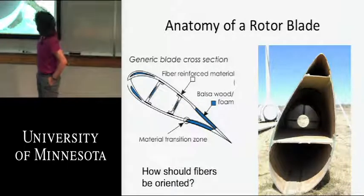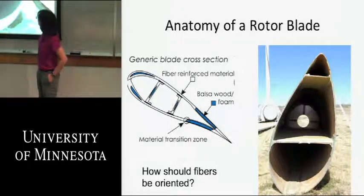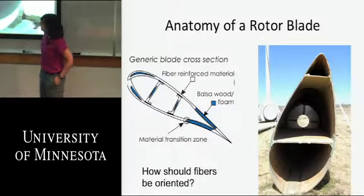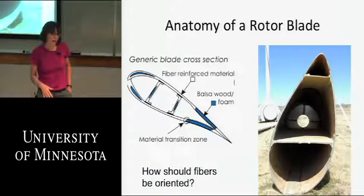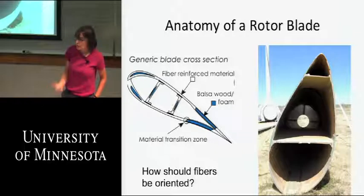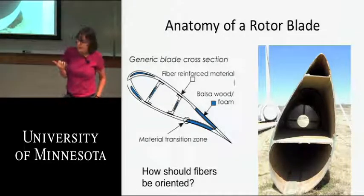They'll have a laminate where it's composite, balsa wood, composite. And if you look at some of these sections, it's pretty sophisticated. Right in the joint area, it'll be beefed up, and then it'll be thinner in other sections. They really have spent a lot of time optimizing this so that it's super lightweight. They are always using glass fiber composites.